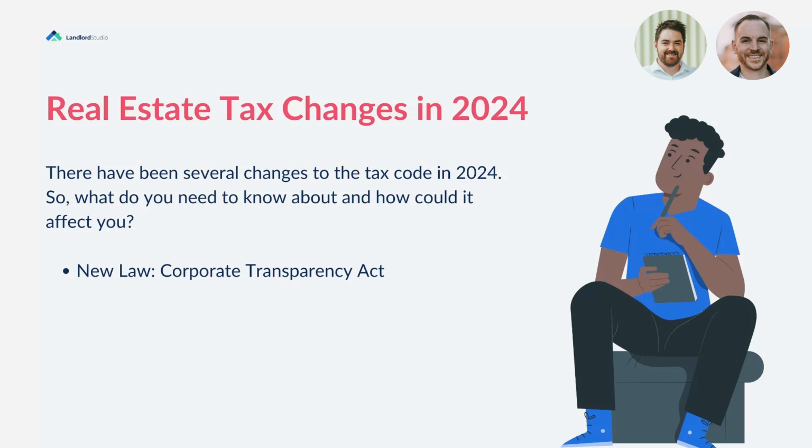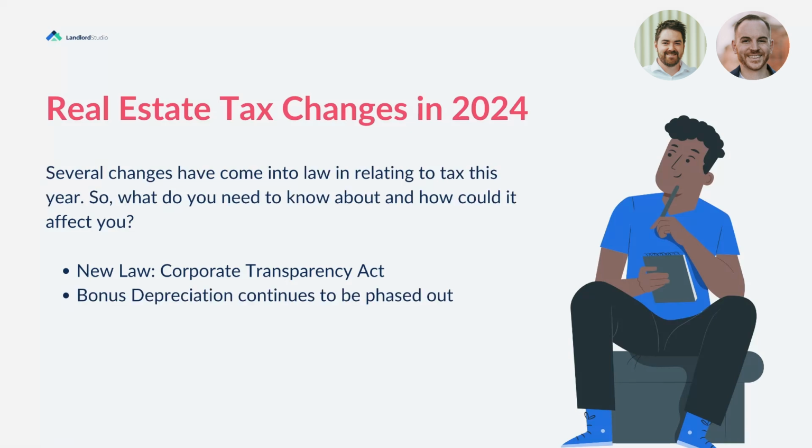And so just going forward, another big change is that bonus depreciation continues to be phased out. I guess, how has this changed for 2024 and how will this affect landlords? And is there sort of hope for landlords that the government might pause this phase out or reintroduce the 100% bonus depreciation? Maybe talk a little bit around that.